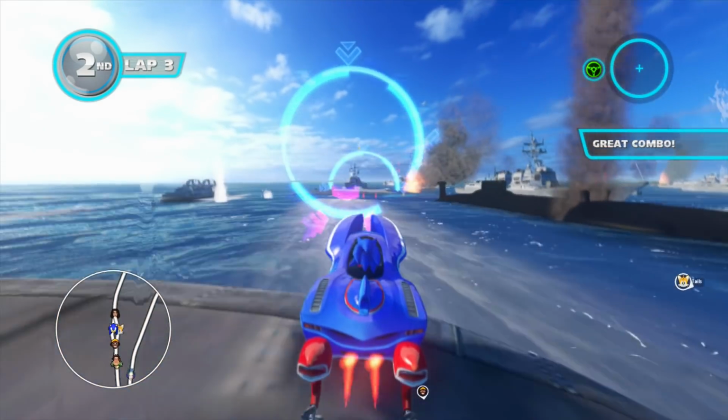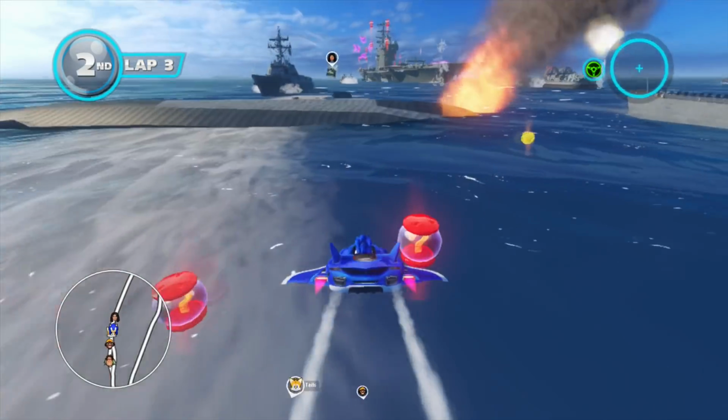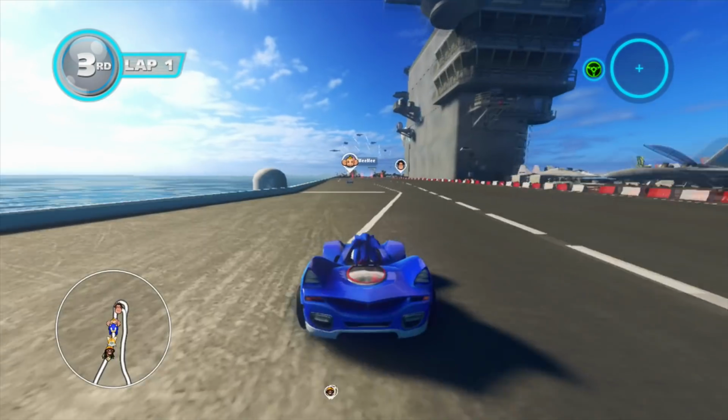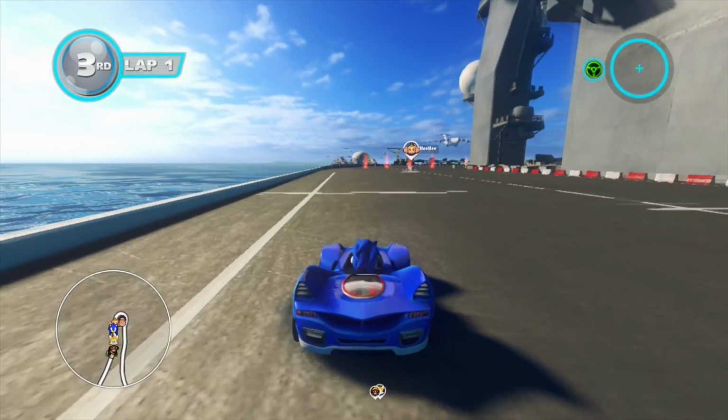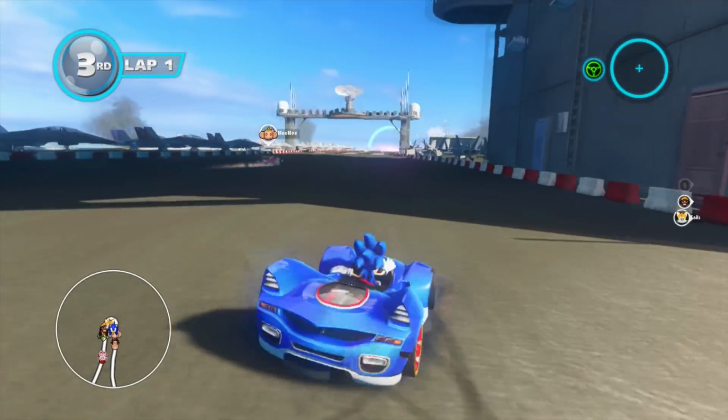To do this, you need to go off of a ramp and make it through the transform ring, which can be easier said than done if you're not used to the controls. At the end of the lap, there is a shortcut you can take, but there is a very high percentage rate that you'll smash into lots of boxes. And nobody likes that shit.